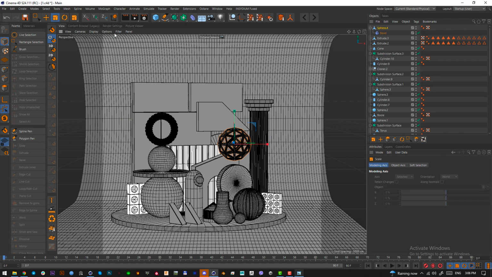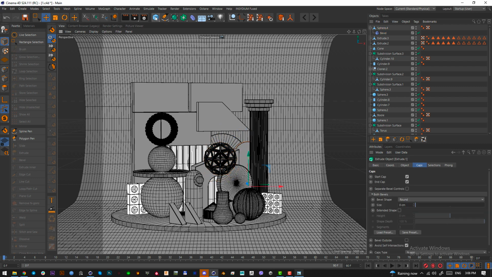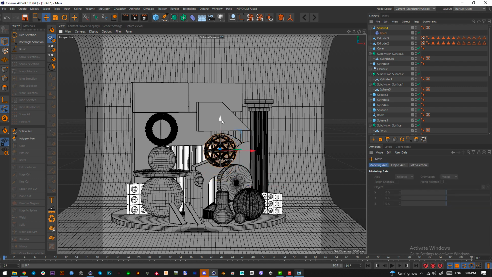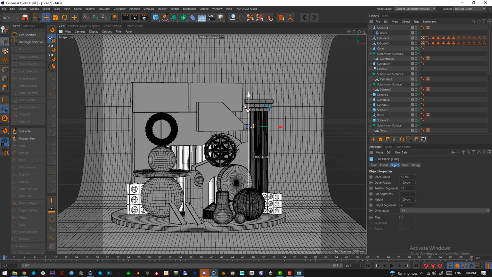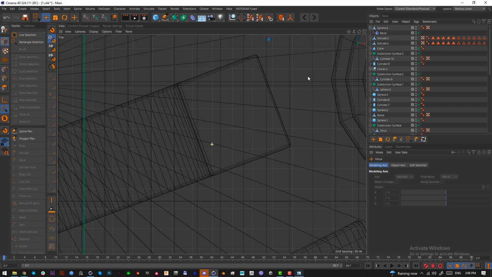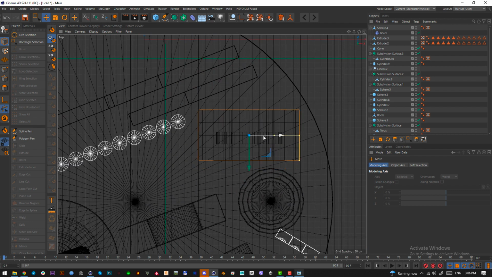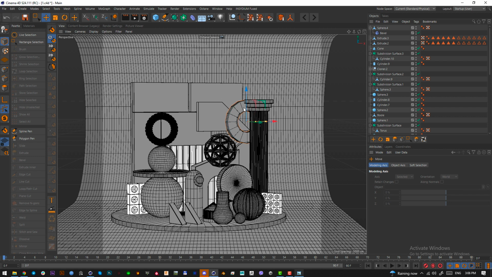Let's do it here. Actually, put this here. While having this selected, we want to jump in the tube, pull the tube up, rotate it like this, increase its scale. Okay, we want to put it here, like this, and rotate it a bit.